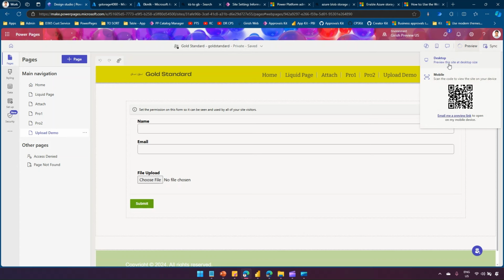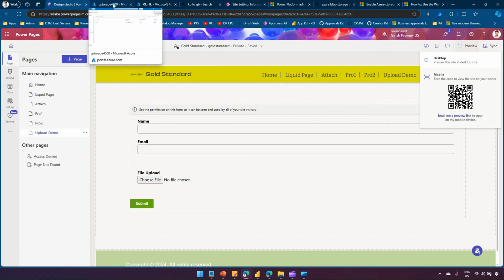We haven't configured it completely, but I'll show you what happens. If I just preview this site, it might take some time to be previewed, but I'll show you the process. We have just created a form, we have configured the Azure storage account, and we haven't set any other configuration. There are other configurations we may need to do, but let's see what happens when you run this form and submit it, does it store the record or not in the backend system.